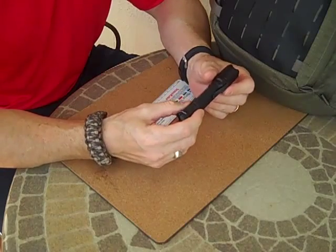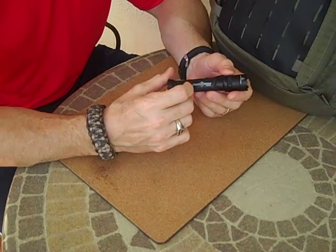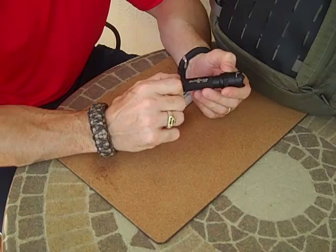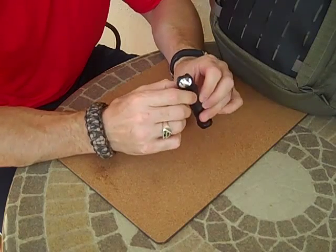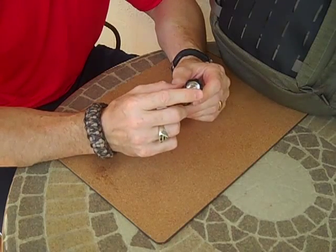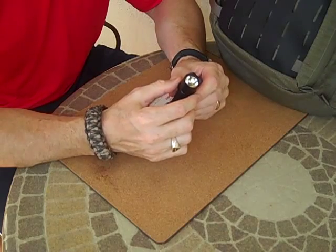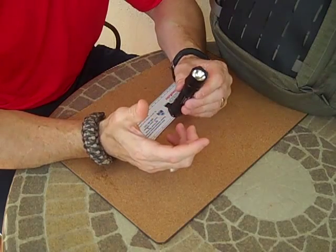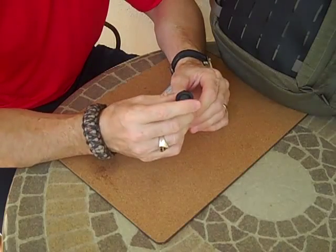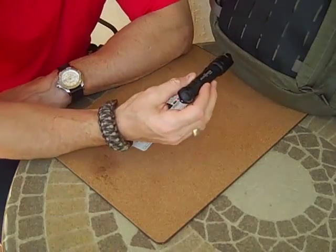I like the idea of being able to defend myself with a light as well as see in the dark or look for something in the dark, so it has a few uses that I like. It's made by Surefire — tried and tested lights. They make a whole host of lights, including some with more lumens, and that's fine if brightness is really what you need. 60 lumens seems just right for me for the purpose I have for it, but it also gives me the ability to have a defensive purpose as well.